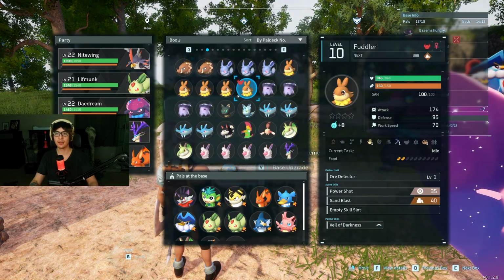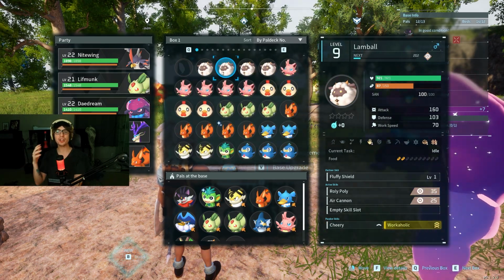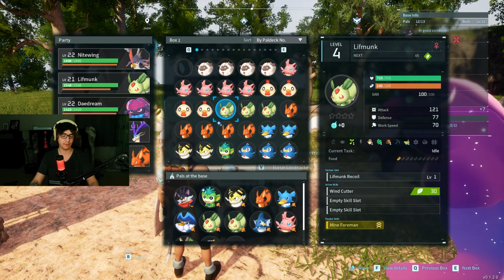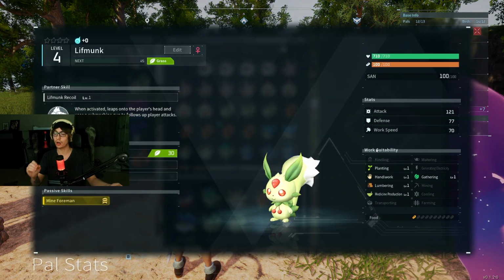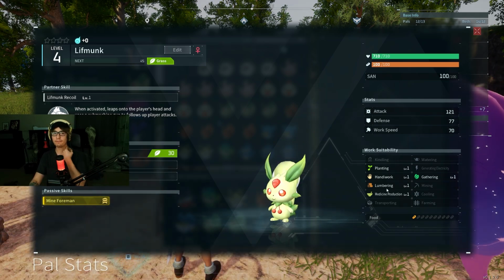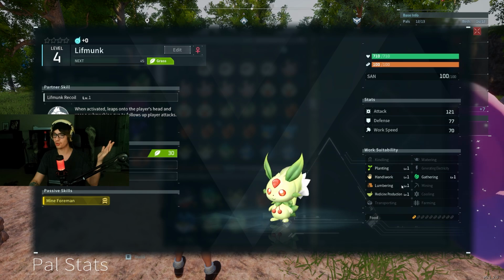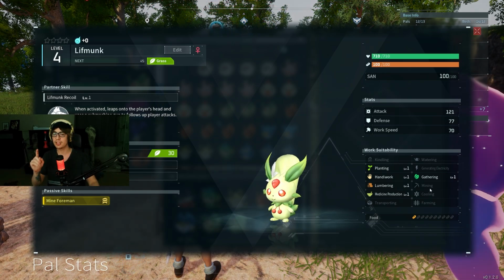sort them, okay? And this is where you will manage the pals in your base, and you can see all of your pal's stats. There are a couple things that are important to note. Let's click on a pal like Lift Monk. Hit F, view details. This is where you can see their working suitability, which means what they can actually do at your base. So Lift Monk can do planting stuff, handiwork stuff, lumbering stuff, medicine production, and gathering. That is all. Can't do kindling, watering, generating electricity, or any of that other stuff. So this is very important.